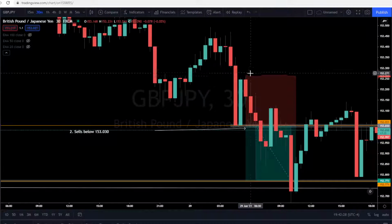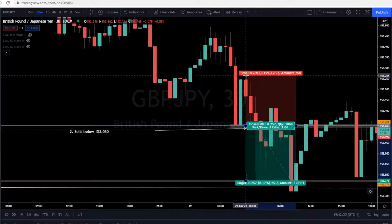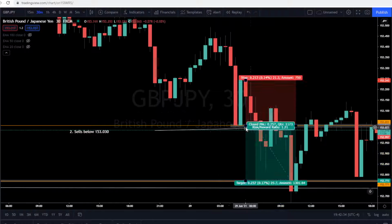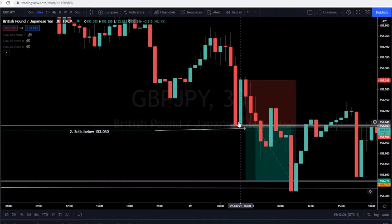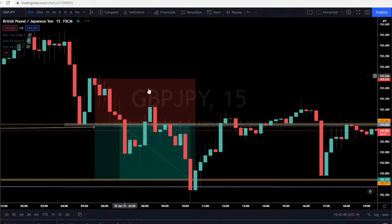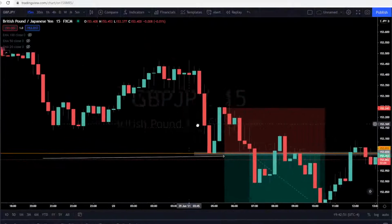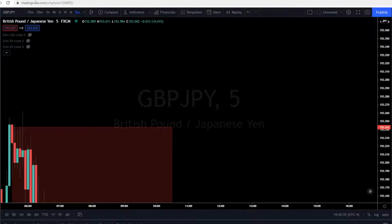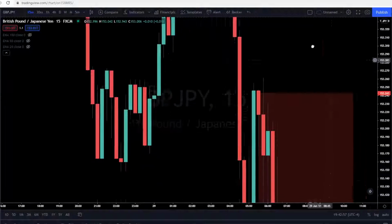So what I did was, with a stop loss of 20 pips, like I said before, right above this previous candle, when we did close, I took that 1 pip loss, which was basically nothing, just the cost of spreads. It was a break-even trade. And then what I did was I gave my trade a second chance. Now, when did I give my trade a second chance? On this next 15-minute candle, sorry.